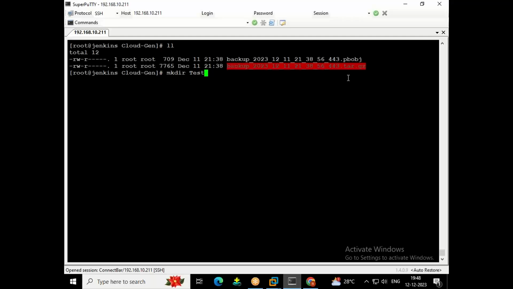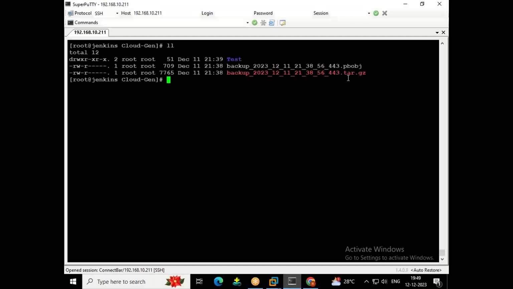I'm going to create it in that backup directory. If you extract here, it will put all files in this location and you will be in confusion. So for that reason, cp backup tar.gz to test.